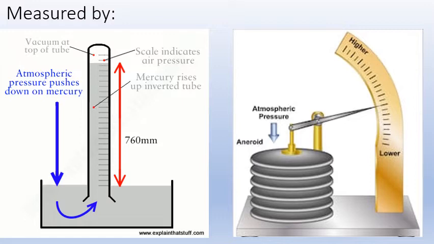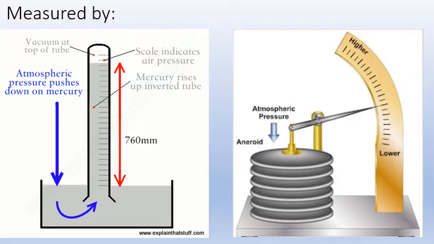This is called an aneroid barometer, or another type of barometer, where you can see a spiral structure, a pointer, a scale. This spiral structure is actually a balloon-like structure which is filled with vacuum inside. So atmospheric pressure, or any force that is acting downward from the air, can easily compress this vacuum-like structure, or this spiral structure, downward. So when it presses downward, what will happen? The pointer will go upward.